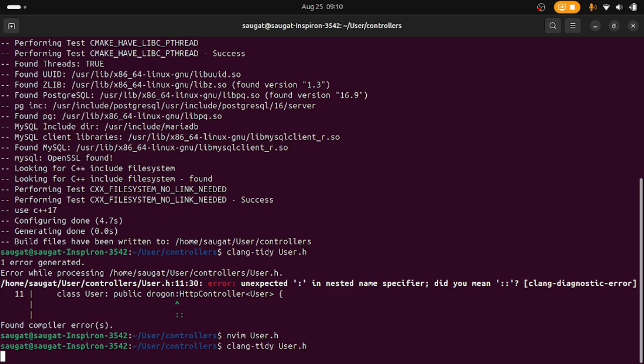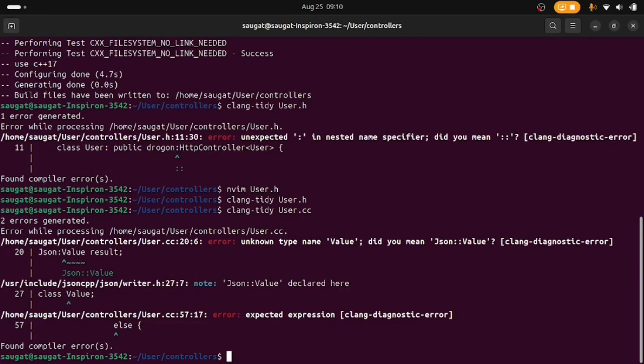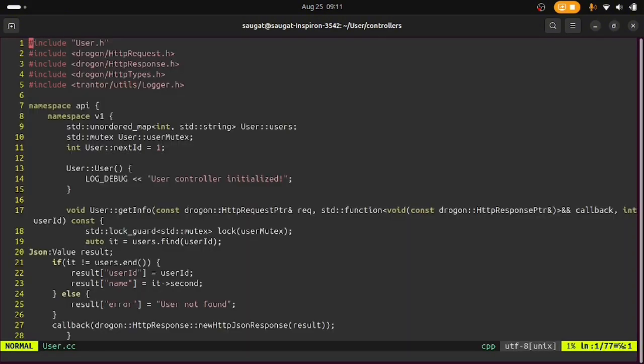Let's fix the error. Let's run the clang-tidy linter with user.cc file too. Let's fix the errors.